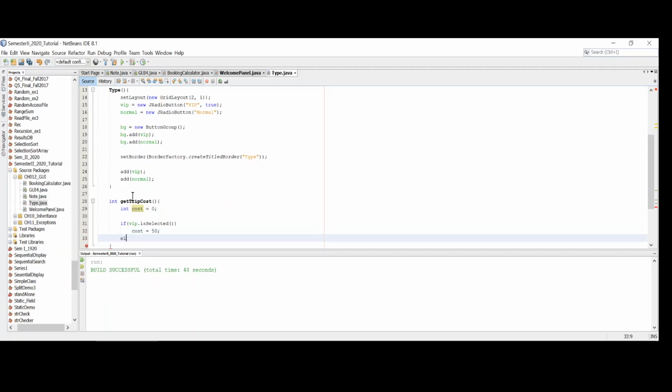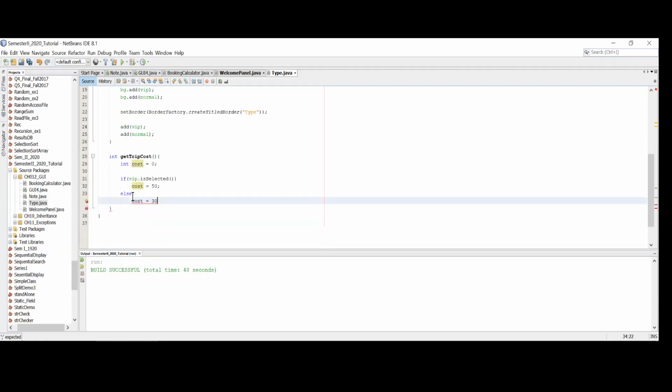Else, if it is not, because we have two buttons only, we shouldn't make a chain of if else. Why? Because we have only two radio buttons. If we need to create more, we need to make a rule based with if else. Okay. So if it is not VIP, then for sure it is normal, and that is 30.